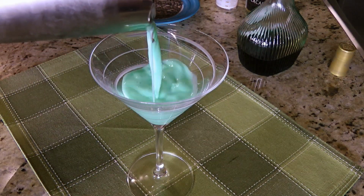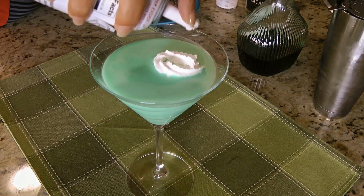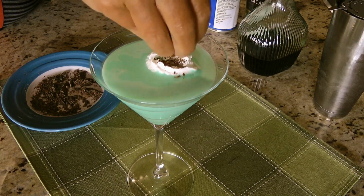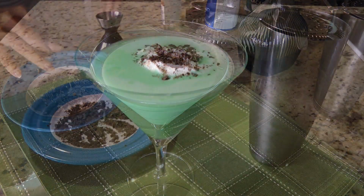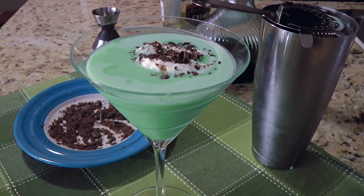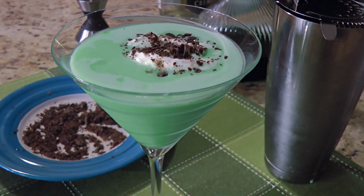Chilled will be preferable. Then we'll garnish with a dollop of whipped cream and sprinkle some finely shaved dark chocolate on top of the whipped cream. And my friends, this is our Chocolate Grasshopper Martini.